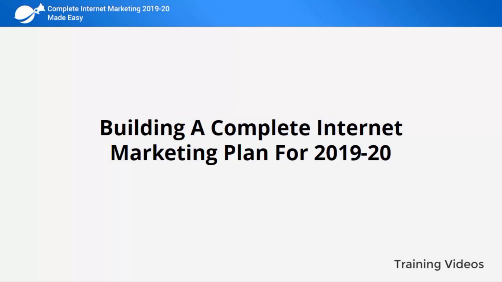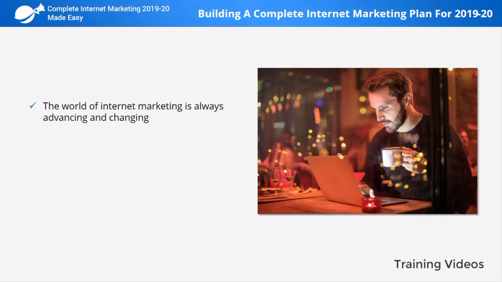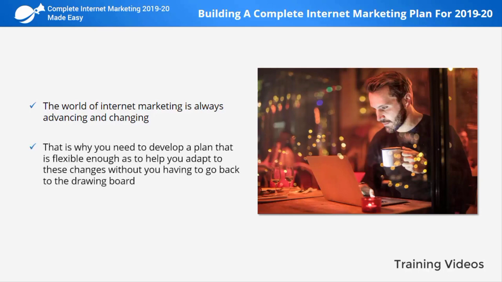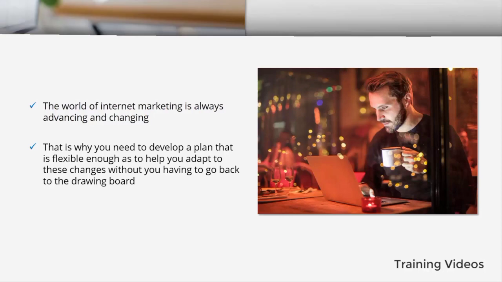Building a complete internet marketing plan for 2019 and 2020. The world of internet marketing is always advancing and changing. Platforms update their services. People change their online habits. Niches grow. And new trends emerge all the time. That is why you need to develop a plan that is flexible enough as to help you adapt to these changes without you having to go back to the drawing board. Today, we are going to show you the steps you'll need to take to develop a complete internet marketing plan that will work in 2019, 2020, and beyond.